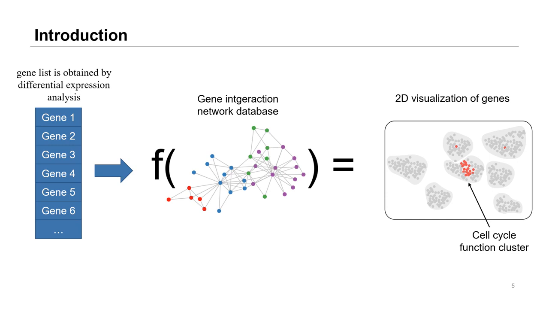In this study, we developed a novel visualization tool which could facilitate research into the biological meaning of a given gene list. For example, when a gene list is obtained by differential expression analysis, user can observe the distribution of these genes and whether those genes are in the function cluster.